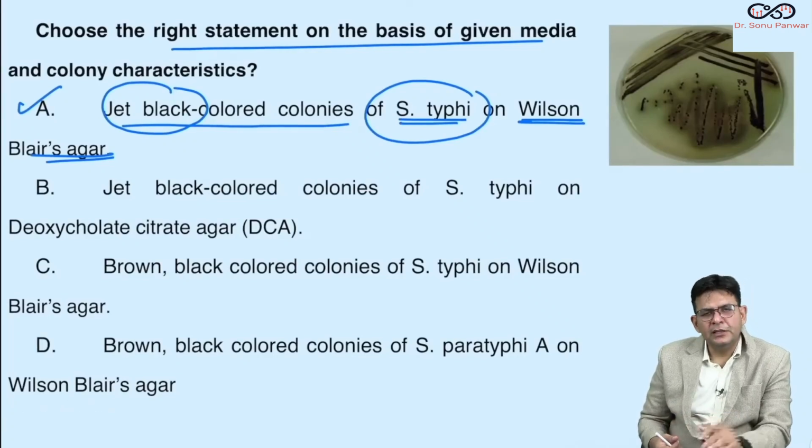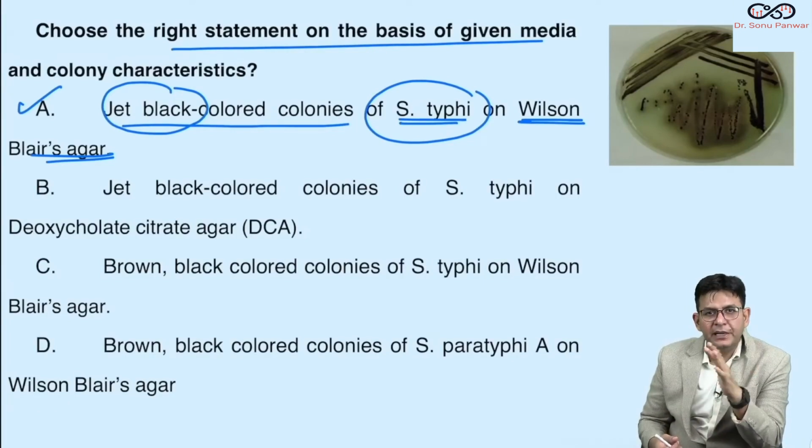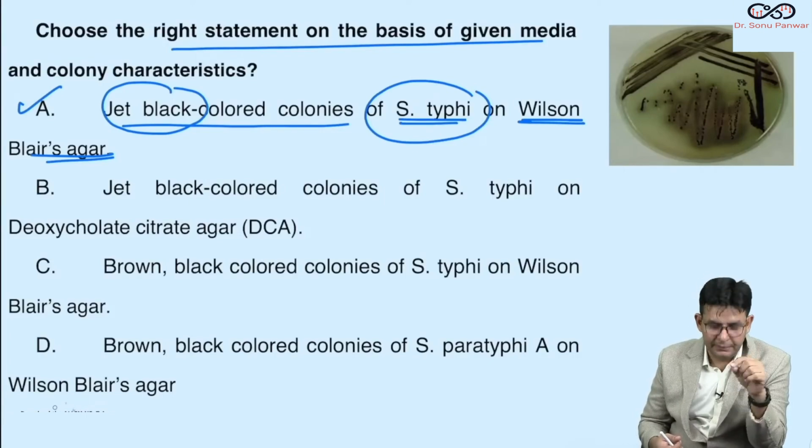Otherwise, if we talk about the various culture media here, the transport media is SACS. This was asked. Enrichment media is selenite F broth, and the best selective media is Wilson and Blair. The same media are used in Shigella, but Wilson and Blair is exclusive to what? Salmonella typhi. So let's talk about Salmonella typhi also.